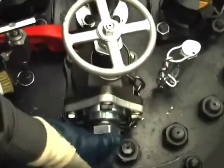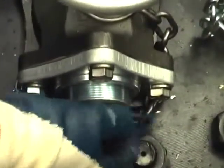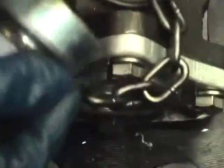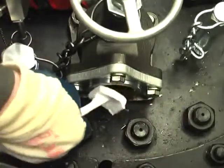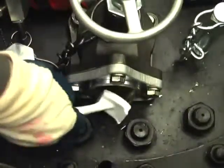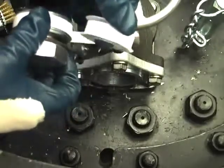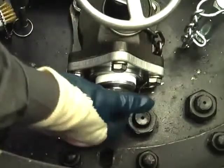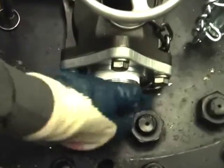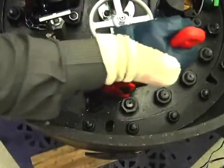However, if the leak increases as the plug is loosened and then begins to slow down to a seep, remove the plug. Using the wire brush from the toolbox, clean the male threads of the pipe plug and dislodge any debris from the female threads of the angle valve's port. Next, wrap the male thread of the pipe plug clockwise with four to six wraps of Teflon thread tape. Next, reinsert the pipe plug into the valve port. Be careful not to cross the threads. Wrench the pipe plug into the valve port using an 18-inch or longer pipe wrench so that the pipe plug will seal.